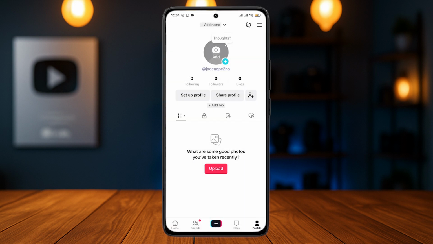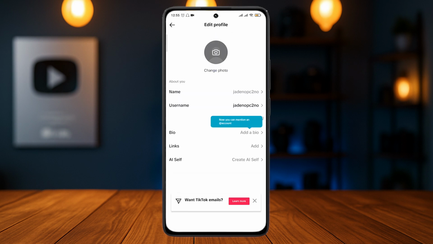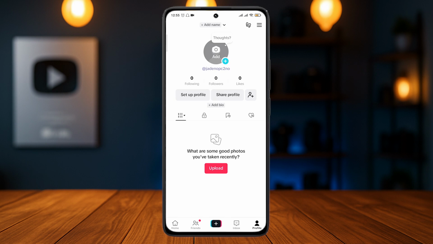Once you complete this process, if you head back to your profile section, your account now has been successfully created. It would not have a clear nickname. It is going to show you just the username. You can always change it by heading over to setup profile. This way you can change your name, your username, and then add in bios and links as well. You can also change your profile picture by tapping on this icon on the top. So that is the exact step-by-step process that you need to follow in order to create your account on TikTok.